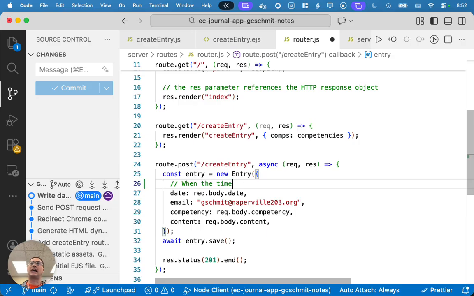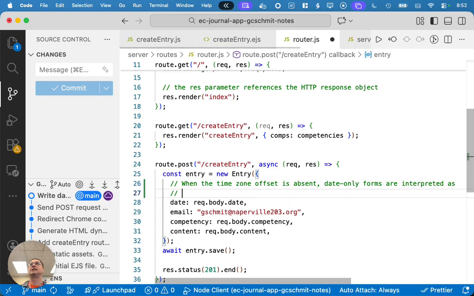So when the time zone offset is absent, date only forms are interpreted as a UTC time, and date time forms are interpreted as a local time.